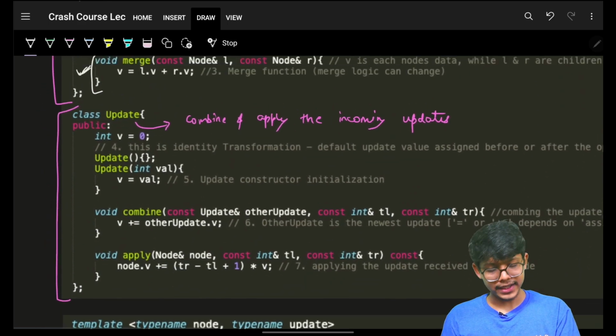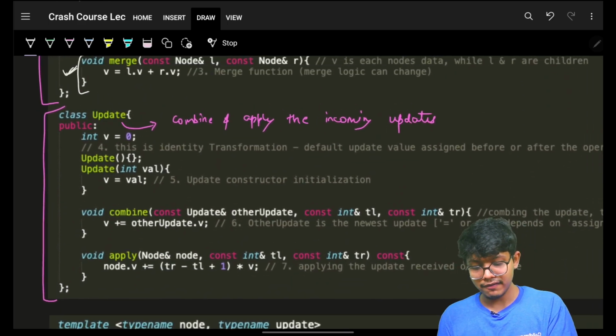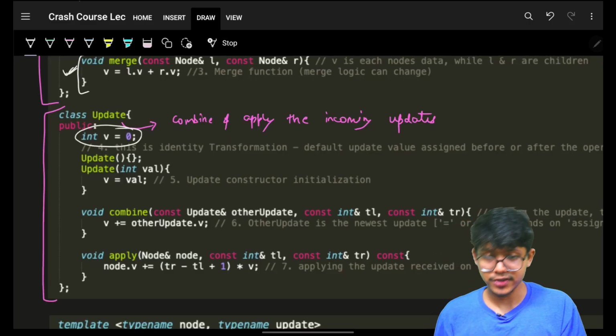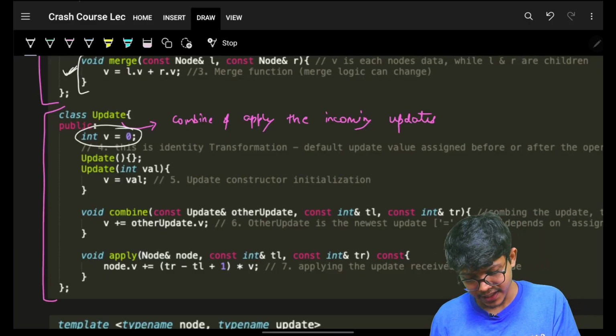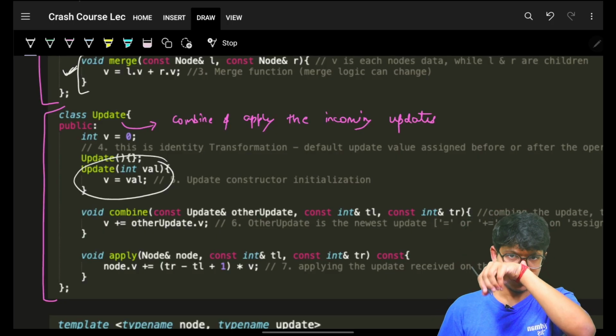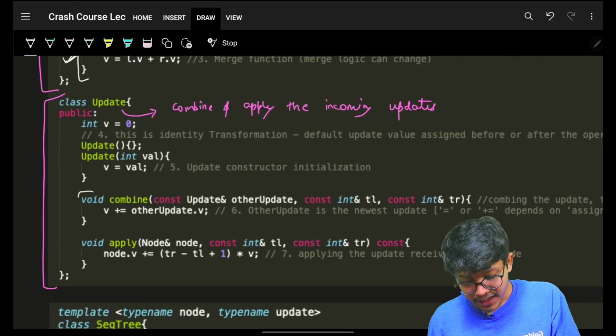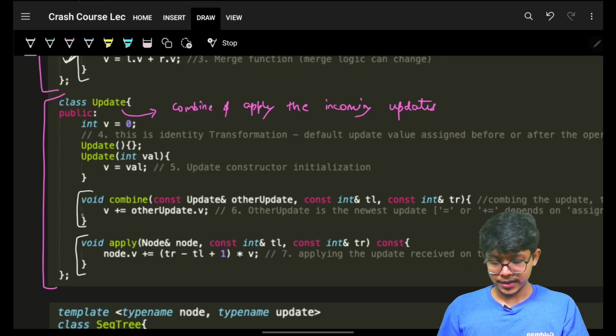What about the update? Okay, for that I will have update as a class, in which I will have identity transformation as 0 in the very beginning. Again, same empty constructor, same, I initialize with the empty value, let's say value of v. I had a combine and apply function, if you remember.